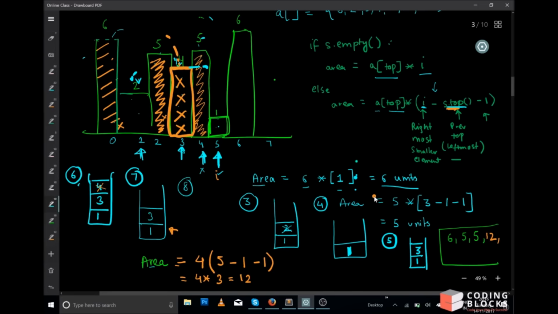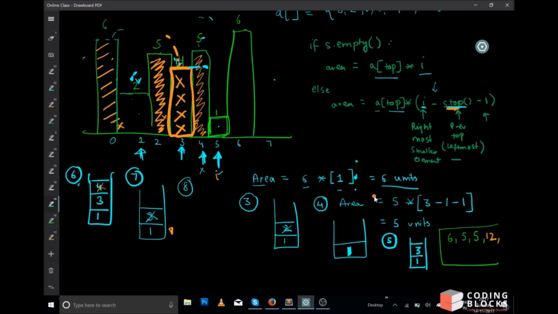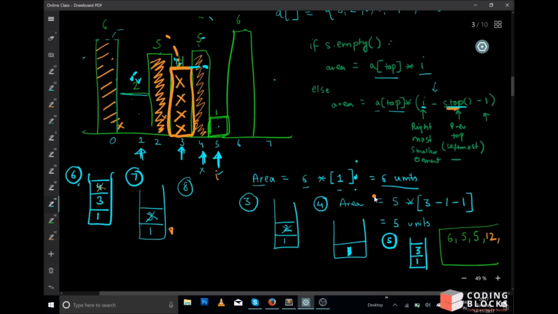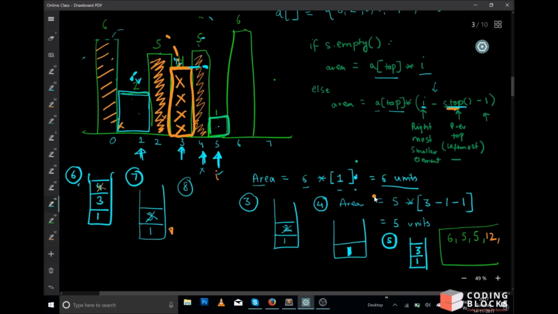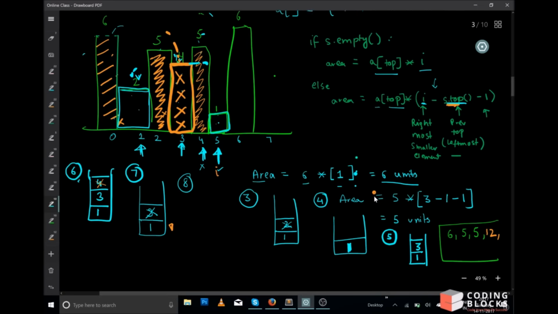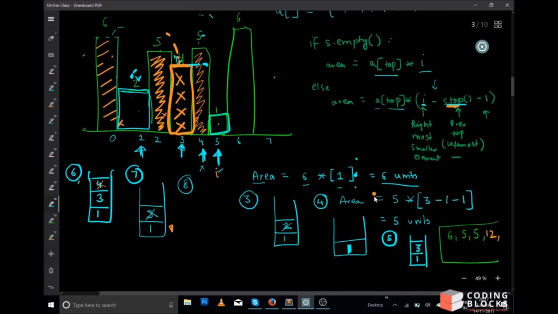In the 8th step, in the next iteration, what we are going to do, we have only one node inside the stack, and this is having a height of 2, and the current node is having a height of 1, right? So the current bar is having a height of 1 again. So this is an obstruction to this, so this is obstructing the area, and for this let us try to find out the answer.